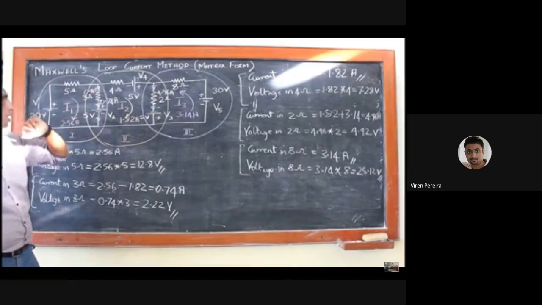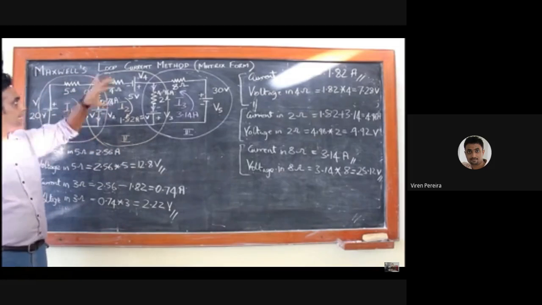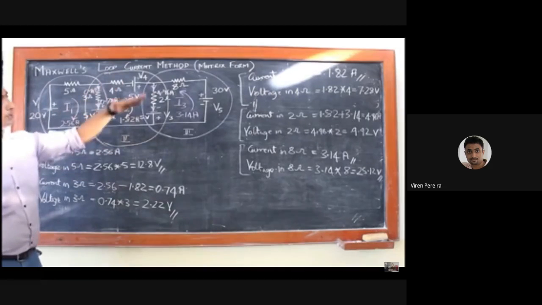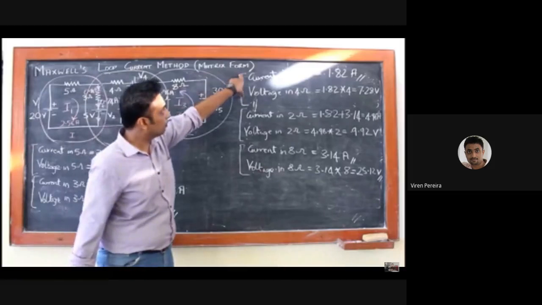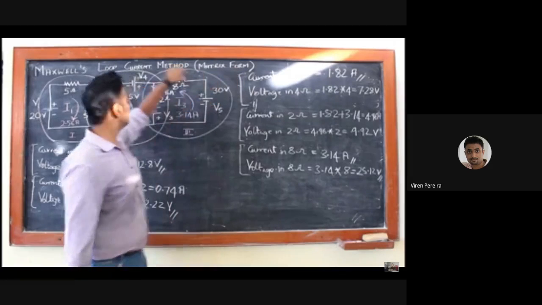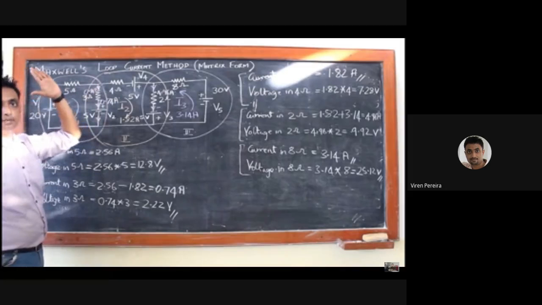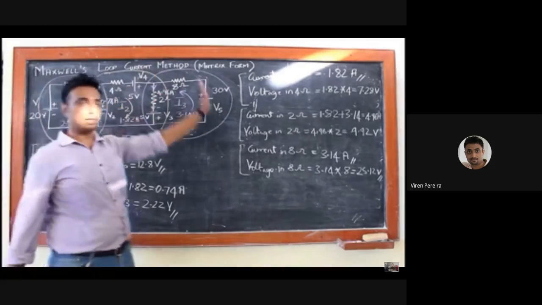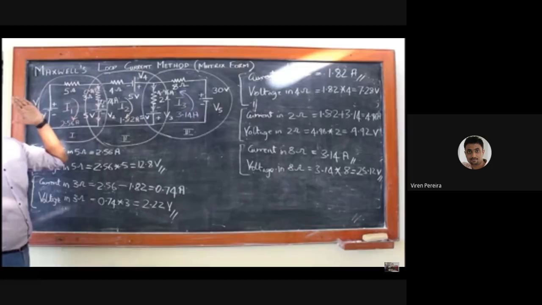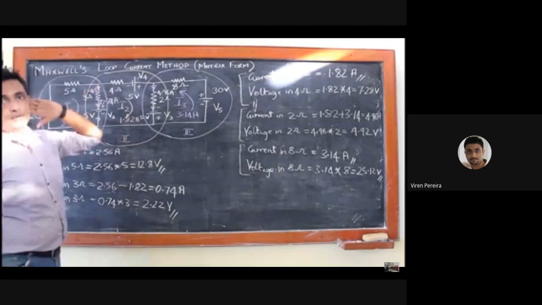Now one more thing I want to tell you here is, if you are given a problem in the exam and you are asked to specifically tell the current and voltage in the 4 ohms resistor, then you don't need to do all these steps. You directly go for the current in the 4 ohms and voltage in the 4 ohms. You can only target those specific resistors which are asked in the examination. But this is just a broad method so that you come to know how to find out the voltage and the current in each and every resistor. But always remember, whatever is asked, for that only you give the value.